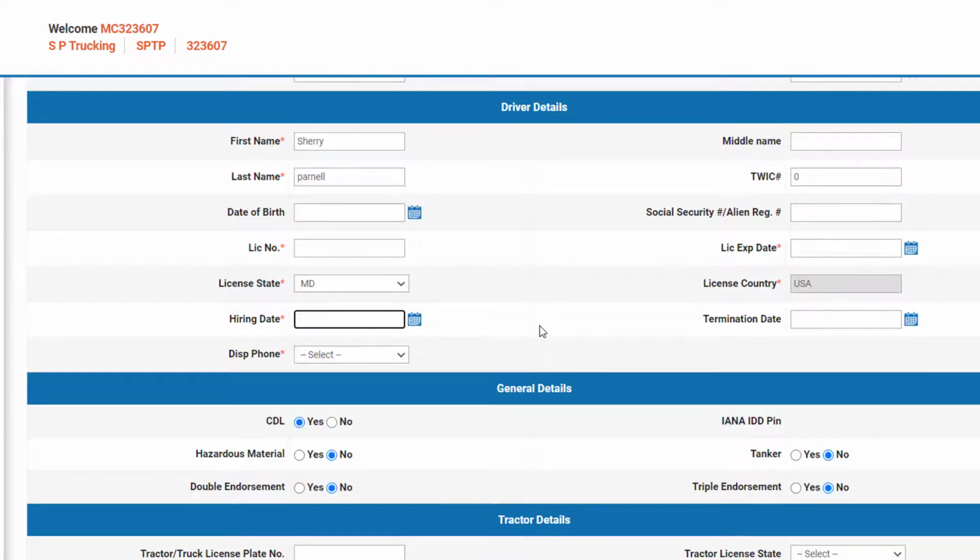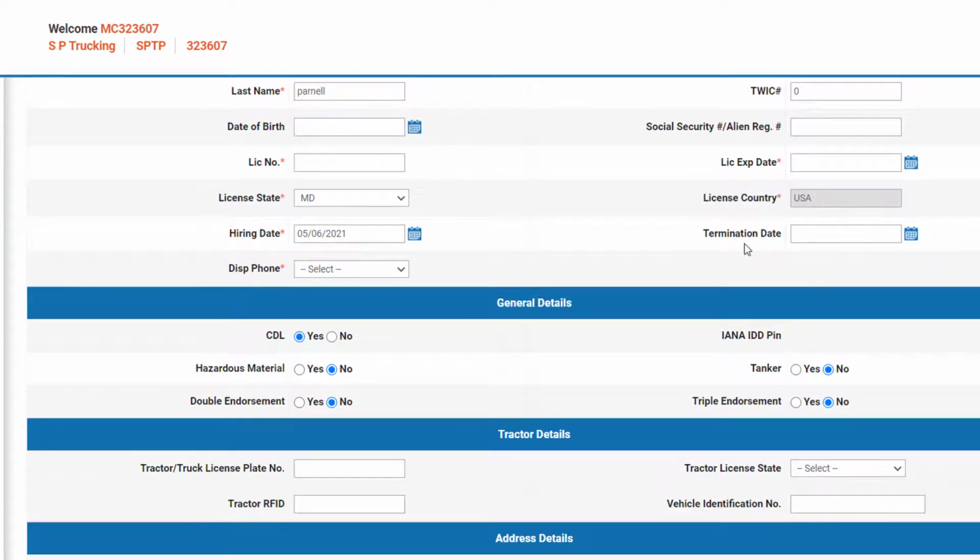If you don't know for sure when you hired this driver, you can just put in today's date. The termination date, you're only going to use that for when the driver no longer works for your company. So if your driver no longer works for your company, you wouldn't be putting them in. But if it was a driver that no longer works for your company, you just make sure you put a termination date. Otherwise, this field should stay blank.